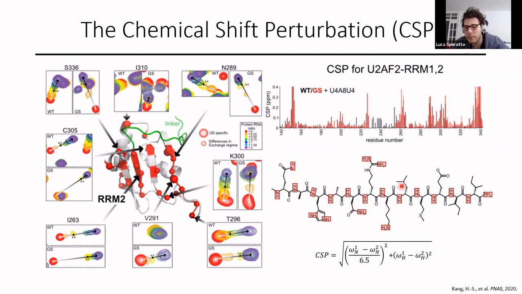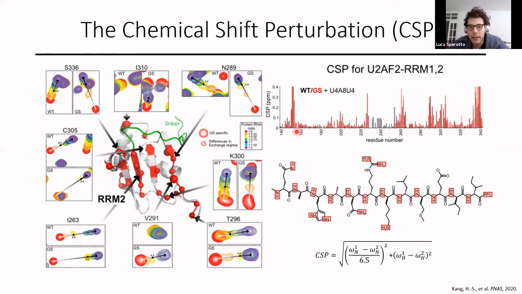You always have to be careful with this experiment, because usually you are looking at the backbone, so at the NH of the backbone. For example, sometimes you might have an interaction with the side chain of your protein, and if it's not changing the environment enough also in the backbone, you may not see this interaction. But usually it's a good method to check overall the regions that are binding or are affected by changing our condition. This is why it's useful, and it's also quite easy to collect this kind of data.